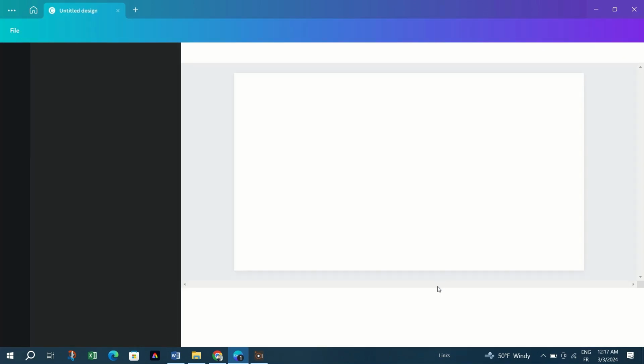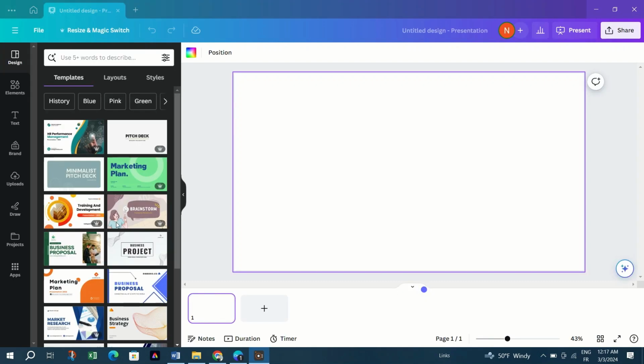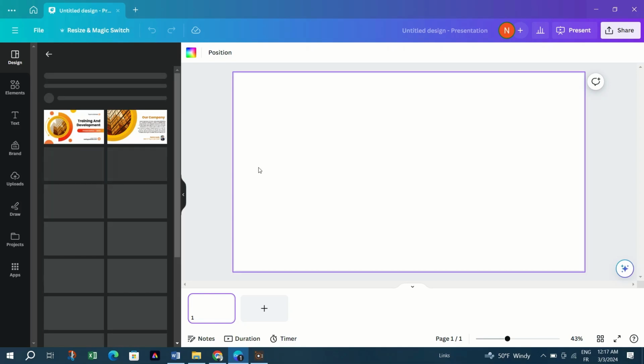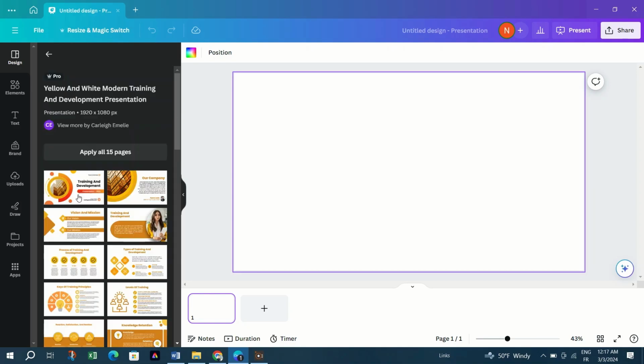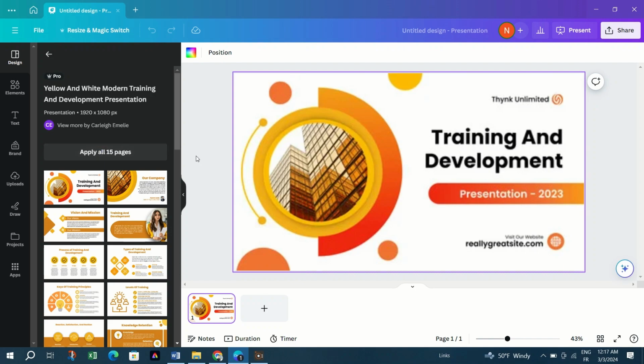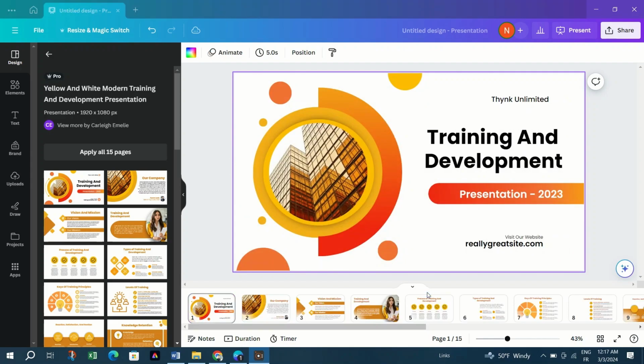Browse through Canva's vast template library, which offers up to 610k options with Canva Pro. Use industry keywords or color schemes to find the perfect backdrop for your slides. Apply your chosen design to a single slide for the entire presentation. Use layouts to add different types of slides not included in your template set.